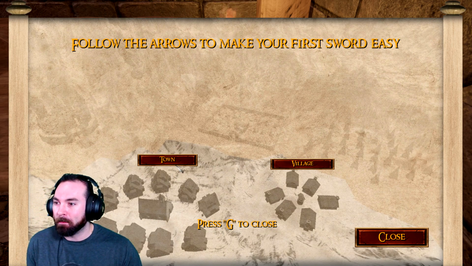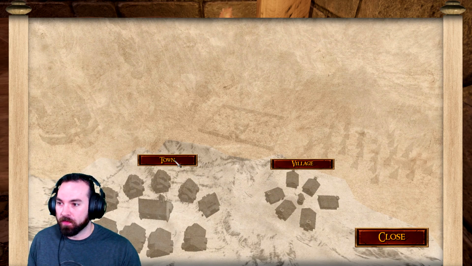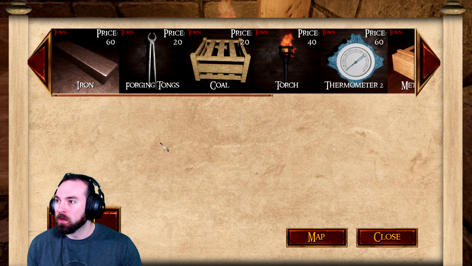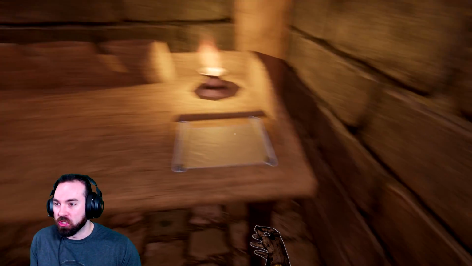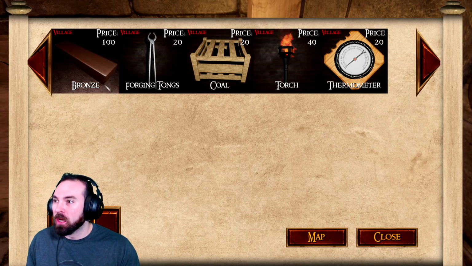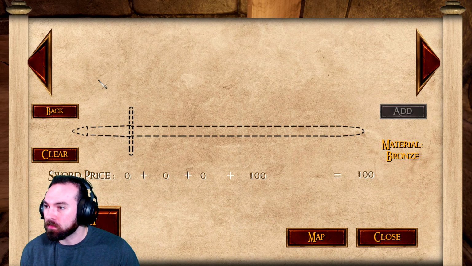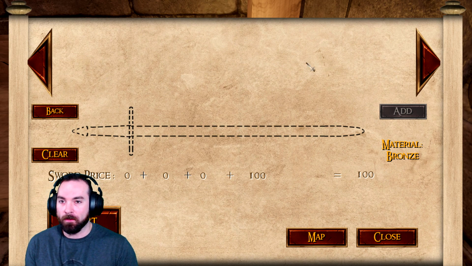We need to choose map, town, or village. I think, well, let's close this actually. Town, I think, is cheaper. No, it's not. Village is cheaper. Village is way, way cheaper. So let's go back to the map. We want village. And we want to try to make something out of bronze because we don't have a lot of money. We're just first starting out. So we're going to make our first sword.